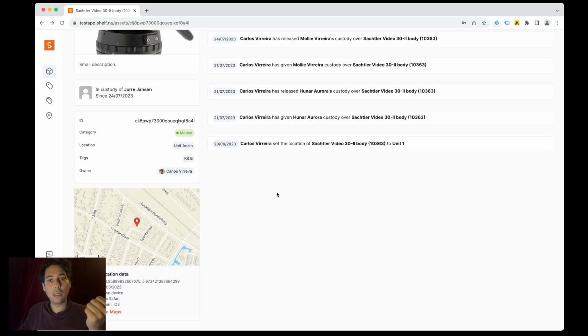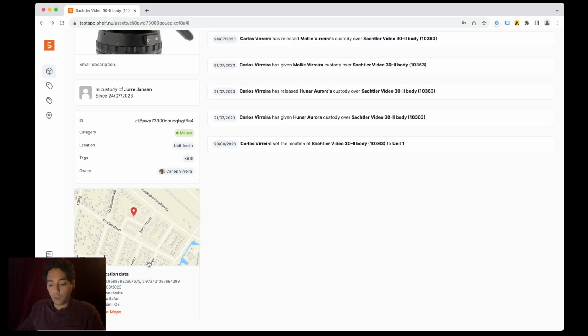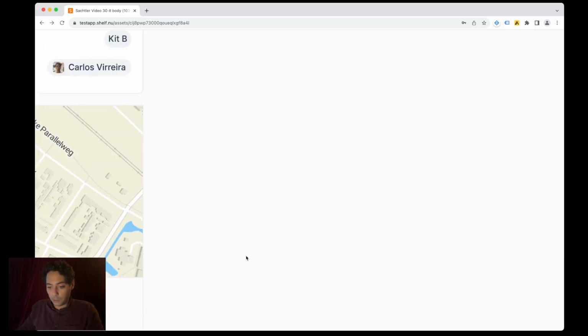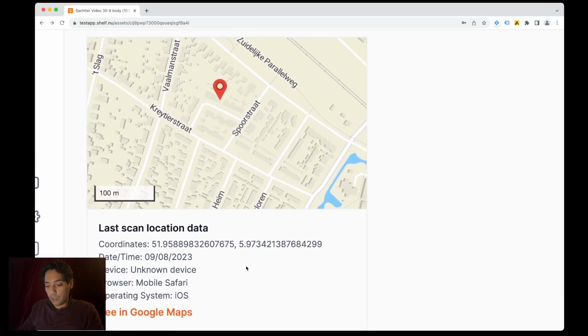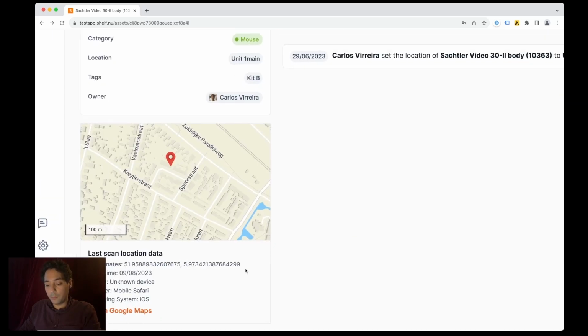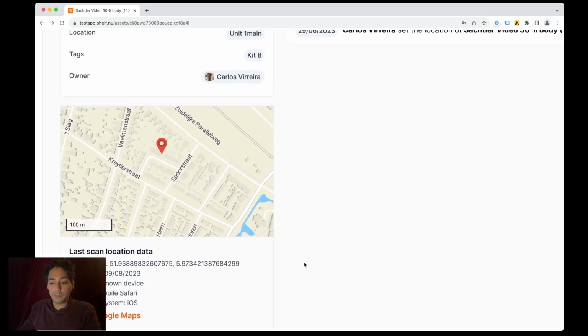So all your staff has to do is put everything next to each other, scan the codes, and the locations get updated, the maps get updated, and you can know what was the last time on which device type, as in this case is iPhone on Safari running on iOS, that scanned it on the following coordinates. I'm going to zoom into here to show you a little bit more. And as you can see, you will always be able to preview it in Google Maps.